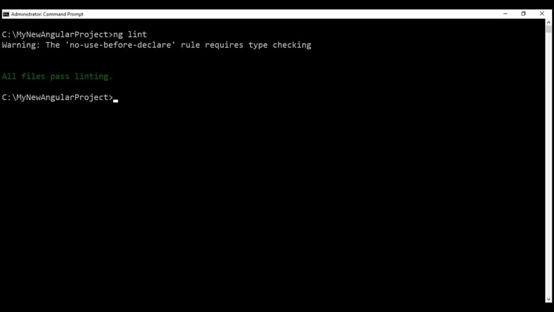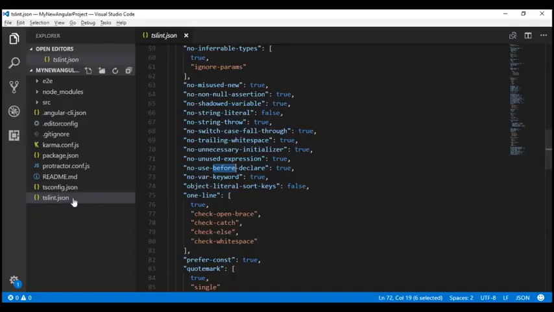The no-use-before-declare rule requires type checking. This is basically saying if this rule is enabled, it also requires type checking. To do type checking, we use the --type-check option along with the ng lint command, and we can find this rule within our linting configuration file, which is tslint.json, and we have that rule right here, no-use-before-declare, and its value at the moment is true, which means it is enabled.